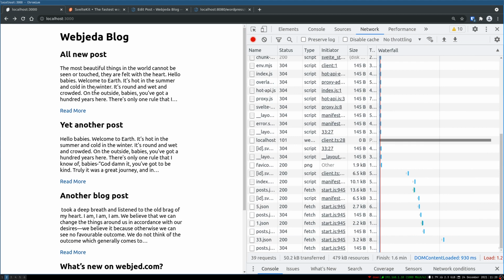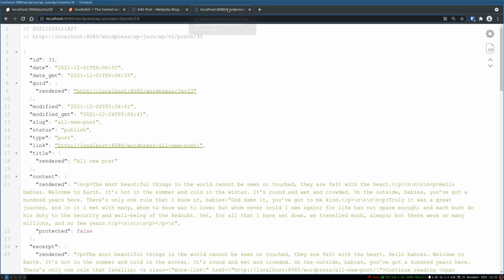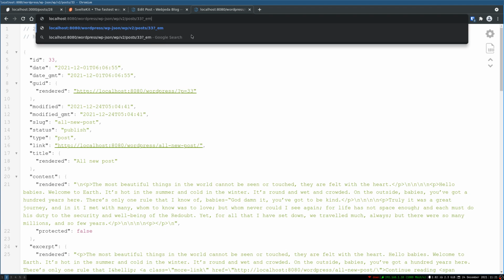So in the previous one, we figured out how to get an individual post, and in this one, I'm going to get the images on every single post. There are multiple ways of doing this. We can make another request for the post itself, but WordPress has this query parameter that we can send, which will get the image and the authors and everything along with the post, which is called _embed.